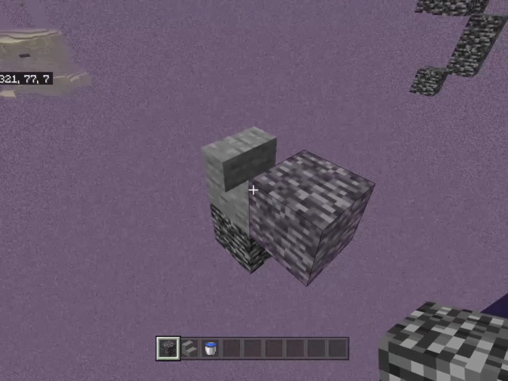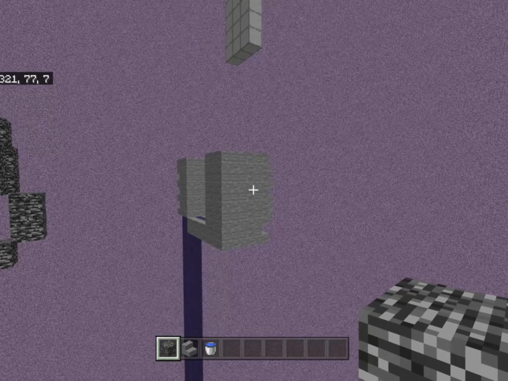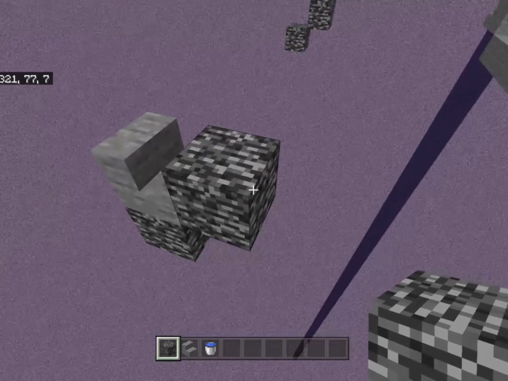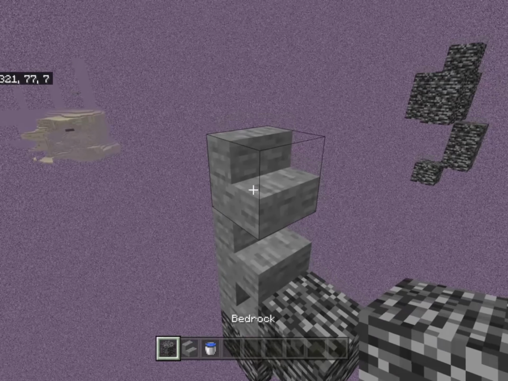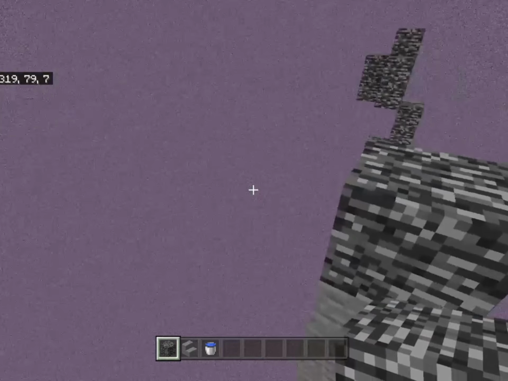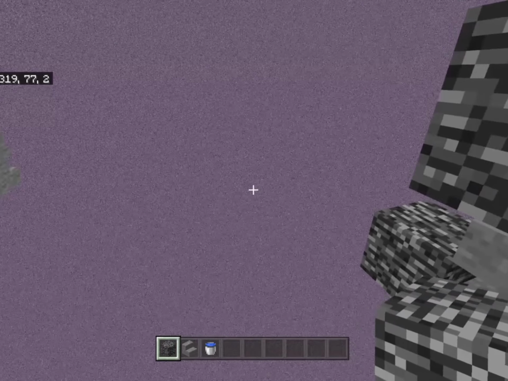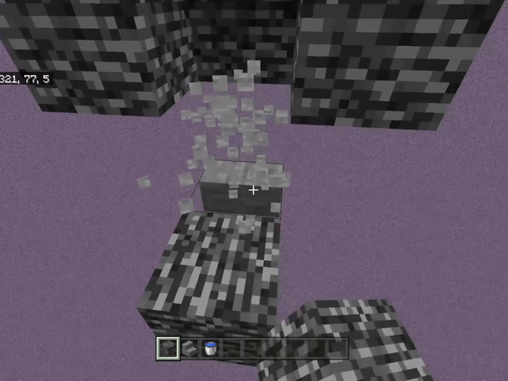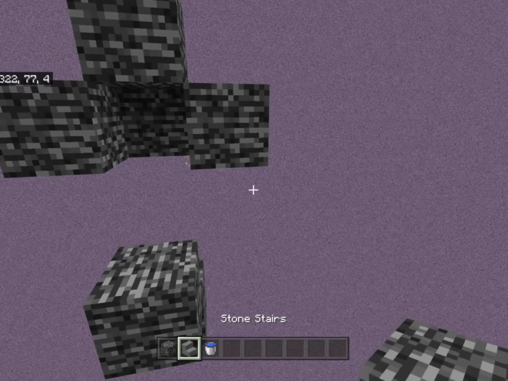Place the temporary block, and going towards one side, whatever side you want your cage to be firing at, place a block at the bottom. Go up 2, place another piece, and then surround this on 3 sides, leaving the gap there. You can take these out, and we'll spawn in the wither later.